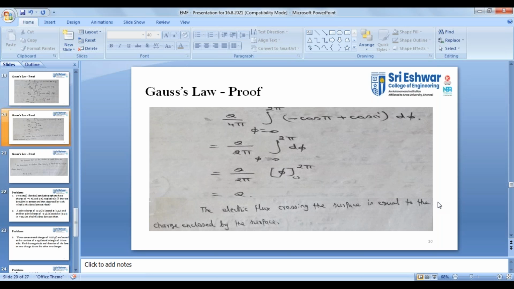Psi is equal to q. We can get it. That is why the statement is written as the electric flux crossing the surface is equal to the charge enclosed by the surface. Please go through the mobile app also so that you can get the Gaussian surface. You can get some applications, infinite charge sheet, infinite current flowing, all these things; applications will be described in the mobile app very clearly. That also you can go through. That covers Gauss law and its applications.